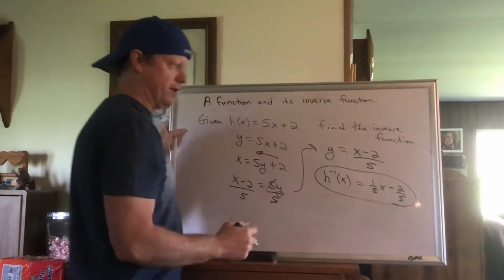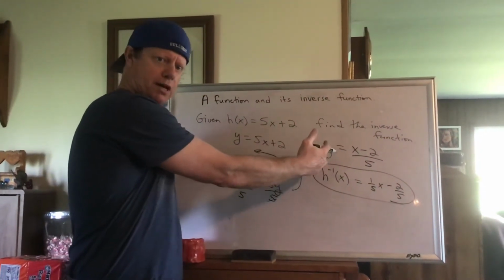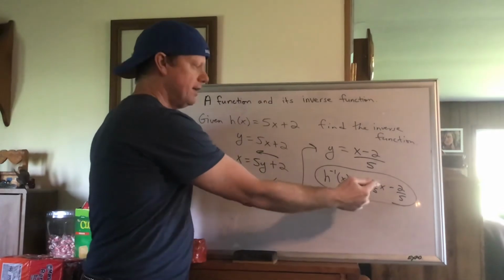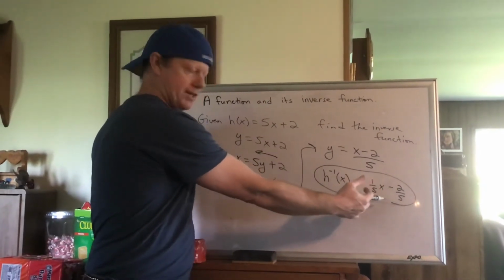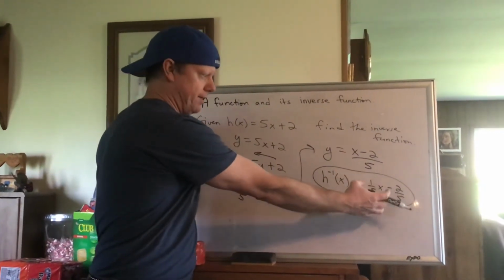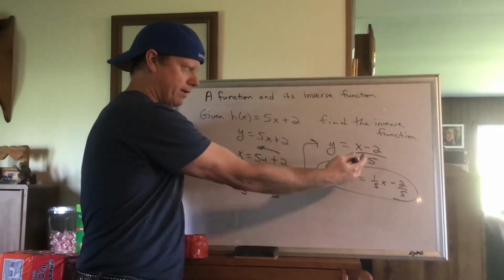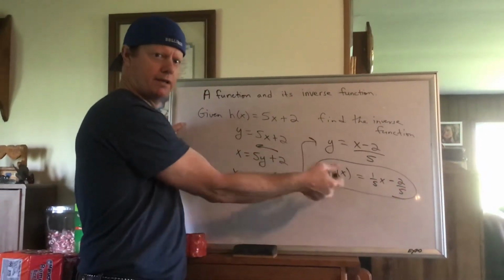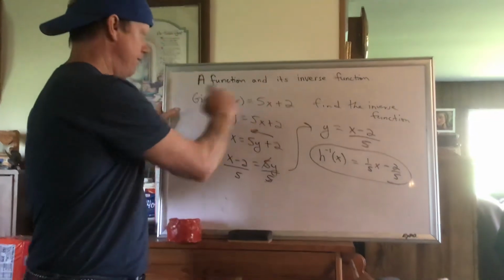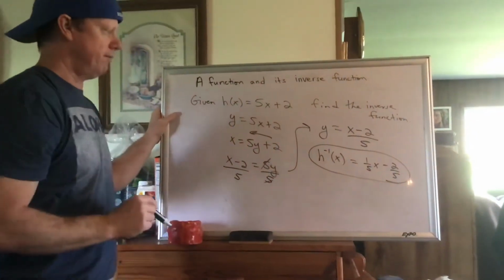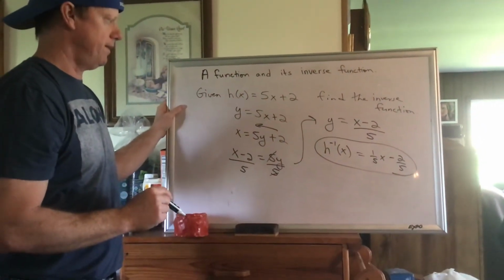Because as we should know, any quantity over a common denominator can be split into pieces, and any set of fractions that have a common denominator that are separated out can be written all over the common denominator. You can go either way with it. So given this function, that guy right there would be the inverse function.